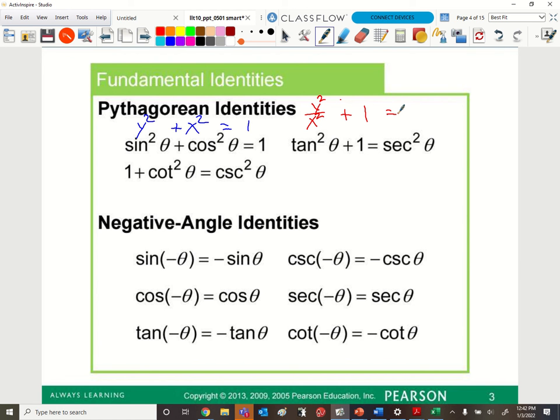But what do we know secant is? Reciprocal of cosine, right? And if you're looking at your paper with the reference sheet, it's r over x. So what do we say r is? 1. So this is going to be 1 over x. And since it's secant squared, it's going to become x squared. I'm not putting the square on the 1 because what is 1 squared? Just 1. So we are going to use that. Does that make sense? Anyone?